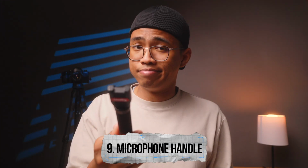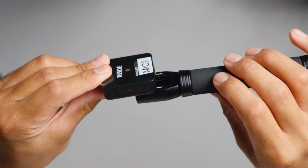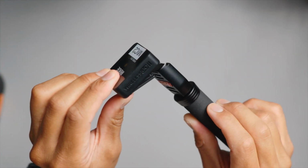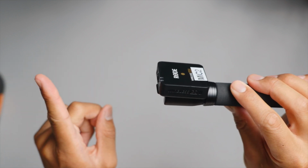First of all our accessories, we have a microphone handle. Yeah, you spent plenty of money on these microphones, but when you pinch it like this or hold it like this, it doesn't look too professional. To upgrade your setup, there are microphone handles where you can slip in your transmitter, just like so, or even like this. But I prefer this way. So the microphone is pointing here. Now when you're interviewing others or even talking to the camera directly, you got a more presentable microphone. You've nailed the audio quality, but now you can up your presentation quality.